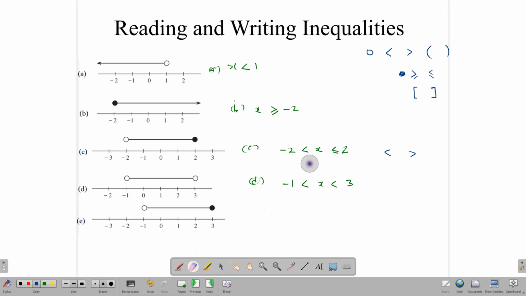Okay, here also they're in the same direction. Same thing with this one at E. So we are looking at -1. X is between -1 and 3. So we start at -1. X is bigger than that, but x is less than or equal to 3. And so we use that double condition to represent this one. So we can take a statement given on a number line, a diagram, and interpret it in terms of an inequality, or we can take an inequality and put it on a number line.